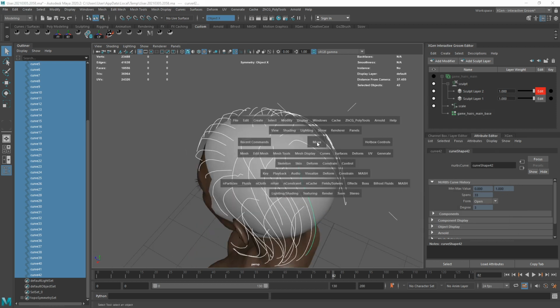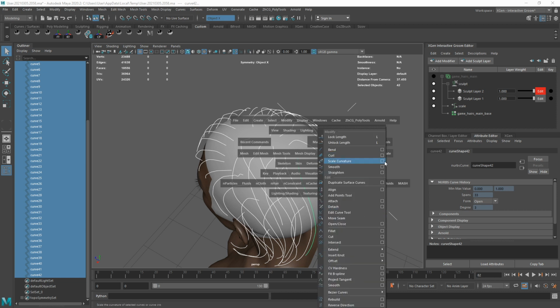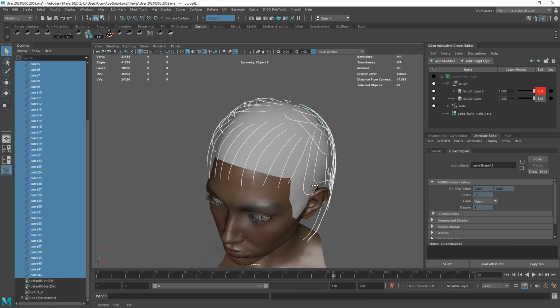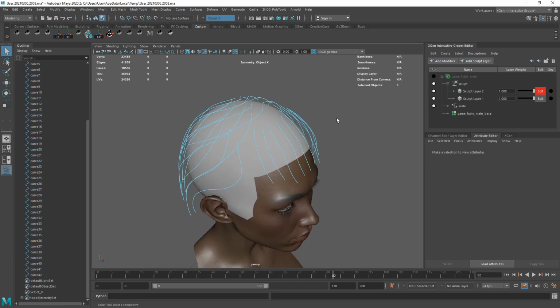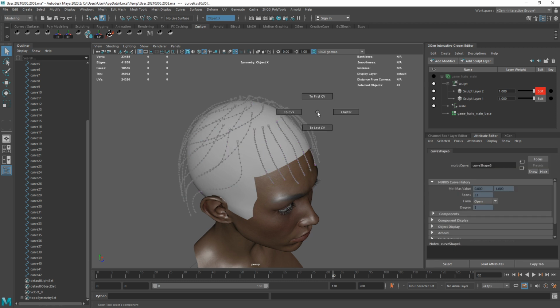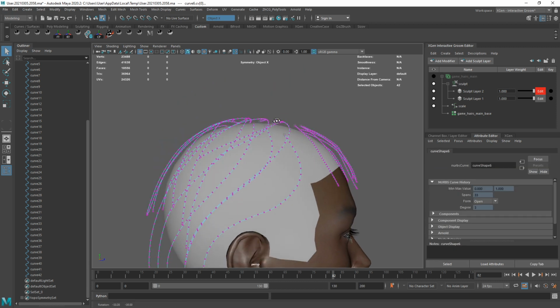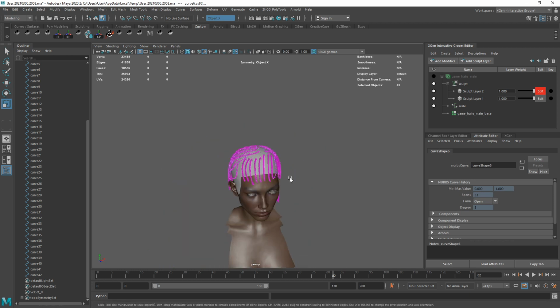And you see some artifacts are being created as we're doing that. I will go and use the smooth function to get rid of some of those artifacts. And another thing I would do is go again to component mode, just like we did in class. Select my components, first CV, and just root them a tiny bit better.